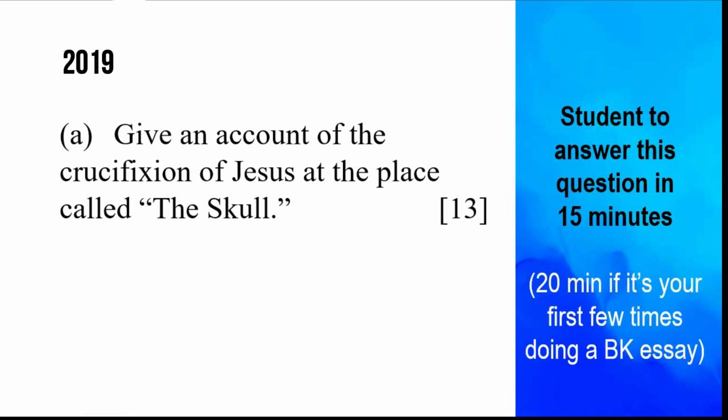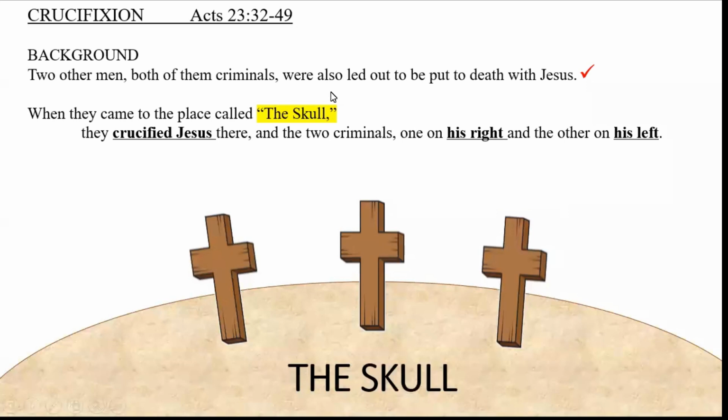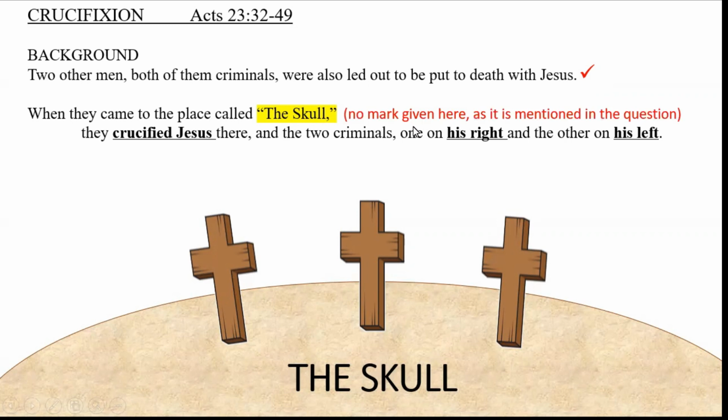Welcome back. Now we want to see and count your marks. Take out a red pen and mark yourself. Let's look at the first thing. The first thing you want to see is the background. Did you write about these 2 men who are criminals? If you did, give yourself 1 mark there. Now the skull is already in the question, so there are no extra mark given. You'll notice that this bottom part is actually very similar to the top. Therefore, if you didn't get the first mark up here and you write down here, you give yourself the same mark. So altogether, only 1 mark, okay?